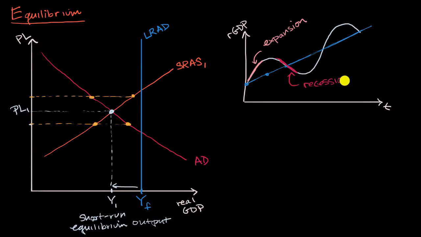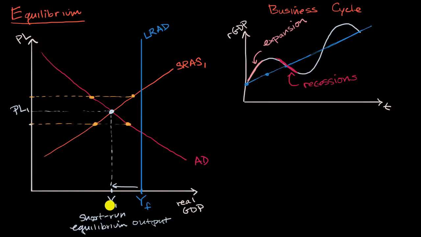Recessions. So what I want you to do is look at this scenario that we just set up, where we have this short-run equilibrium output that is below the full employment output. Where could this correspond to on this business cycle? And let me write this down. This is the business cycle right over here. Business cycle, or sometimes the economic cycle. This could be a snapshot of what point in time over here?